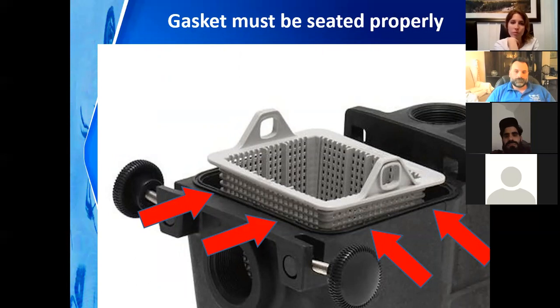Another thing is the basket usually has only one way that it goes in. On the super pump, if this basket doesn't sit below this entrance hole on the inside of the pump, then you've put the basket in the wrong way. You can't see from this picture, but the basket is rhombus shaped, so it really does only have one way. If you look on this part of the basket, it'll say front here. On other baskets, there is a hole over here as well. That hole should line up with this hole on the inside of the chamber.